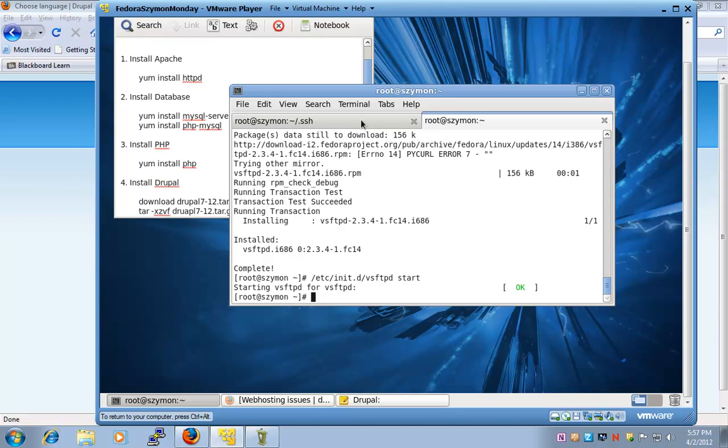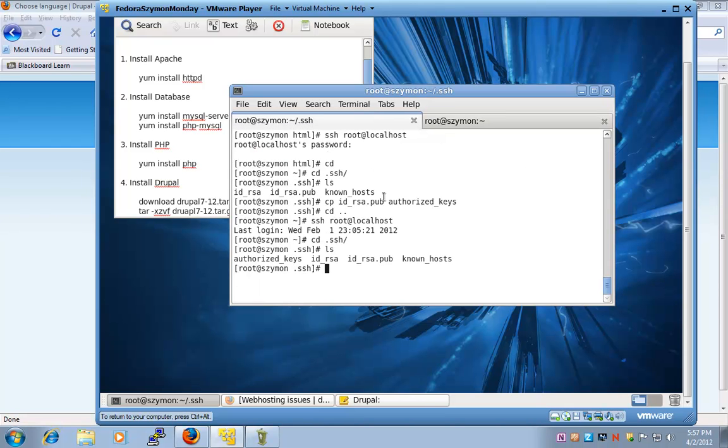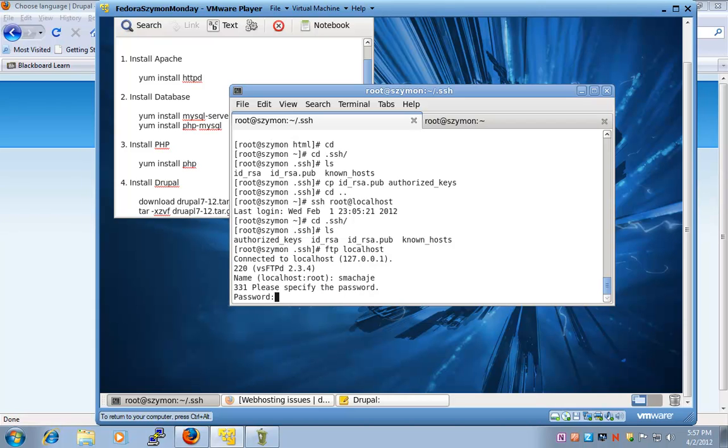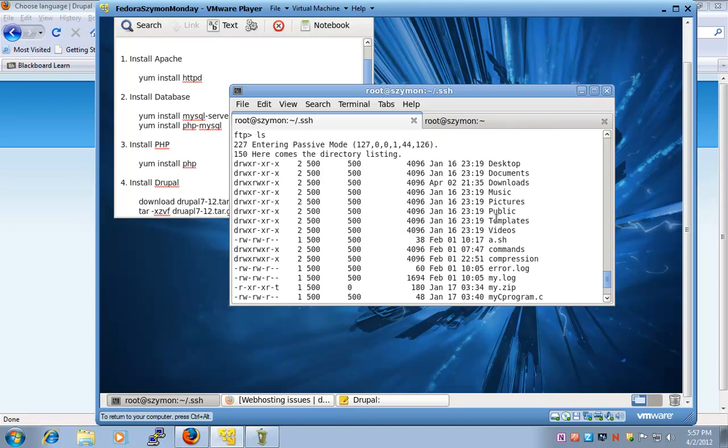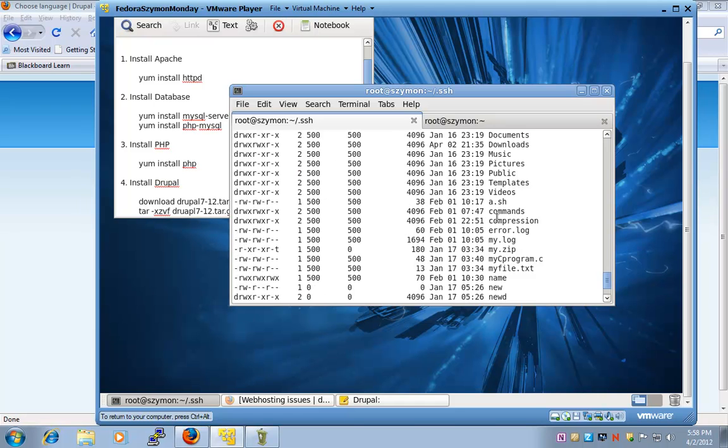To test it, I can issue something like ftp localhost, and it's asking for a username. Let's go with my regular username and then my password. And now I can see all the files that are in my user's directory.